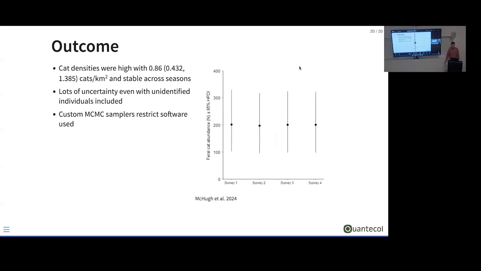So the outcome here is that we had much higher cat densities than was previously believed, with about triple the national average. This number was pretty stable across seasons, but as you can see, there's still a lot of uncertainty here, which is just the nature of ecological data, because we're always accommodating imperfect detection. Which is depressing at the same time as well, because if you look at any power studies from other fields, for instance medical fields, and you look at the sample sizes they require and relate that back to us, yeah, it gets a little bit depressing. But at least we were able to use all of this information to get to these densities.